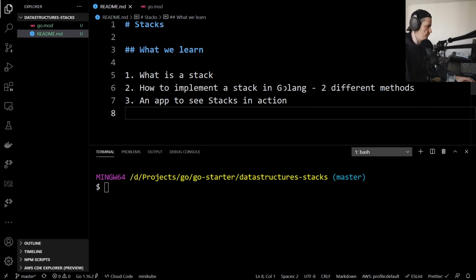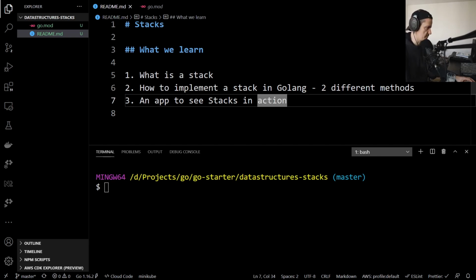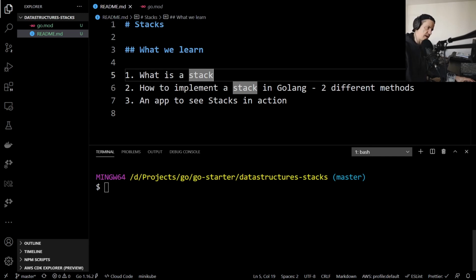Okay, so first of all, what is a stack? A stack is an abstract data type. It's basically an expected behavior. That's what abstract data type means. It's not a data structure. A data structure is a concrete implementation. Stacks are just promises of a specific interface that should be respected. This is why it's called an abstract data type. This definition does not enforce a specific type of implementation.